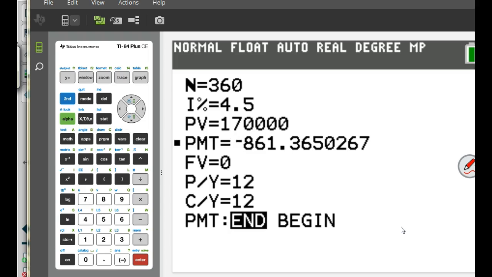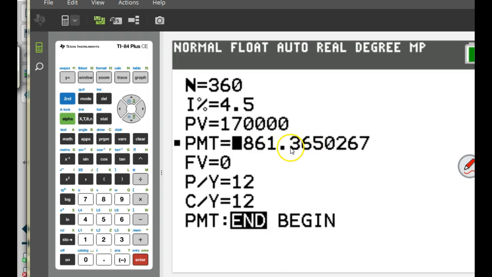$861.37. Now, you probably don't know this about a loan, but the very last payment of any loan is usually off a few cents. And that's because of this rounding issue, okay? It used to be we would get a paper payment book. I don't think very many people get a paper payment book anymore. But I would have to rip off a stub and send it in with my check every month for my payment. And then when I got to the very last one, there was a note that said, see the bank to make your final payment. Okay. Now they just do everything electronically. I get that. But the last payment is always off a few cents.